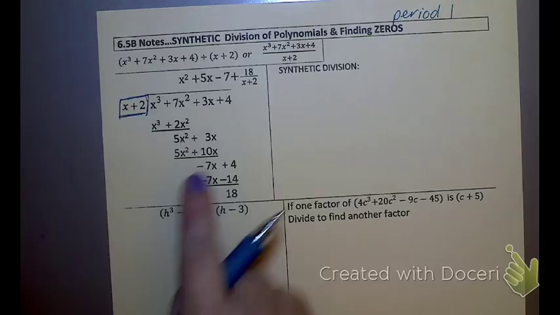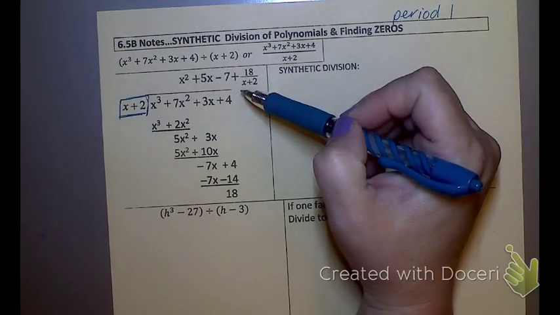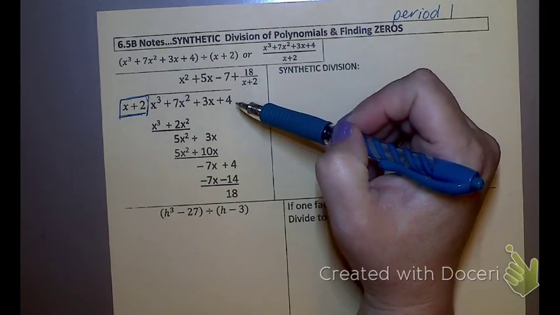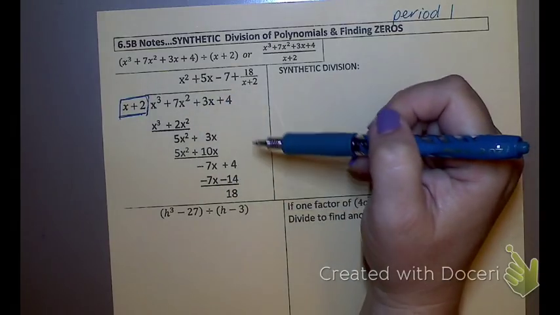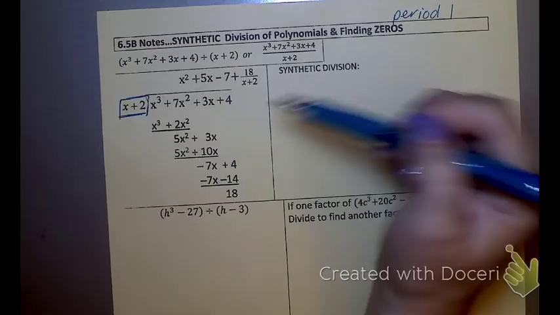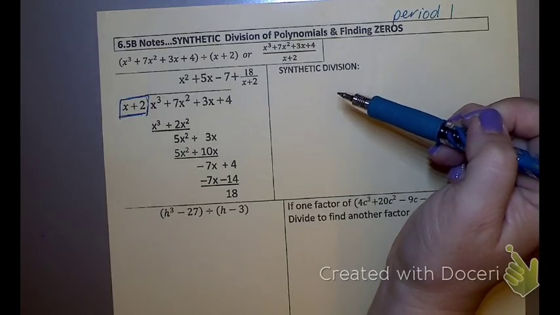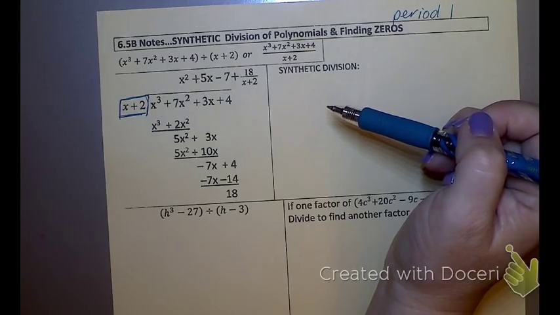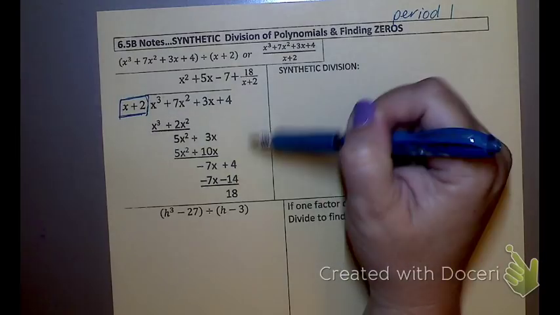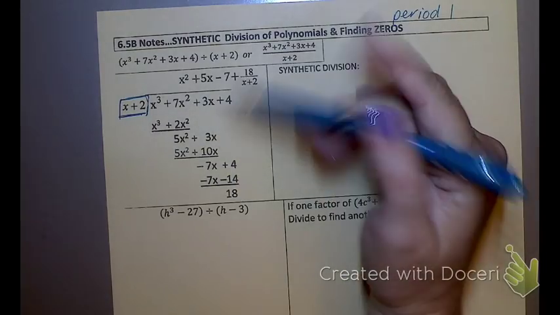Okay? Now, this right here, I think it might have been the first example we did yesterday, actually. Yeah, I think this was the first long division problem we did on the notes yesterday. I'm going to show you how to do it using synthetic division. Now, synthetic division is going to look kind of funky for a minute, but it's really a very similar process. We just take all the x's out of the process and just focus on the coefficients.